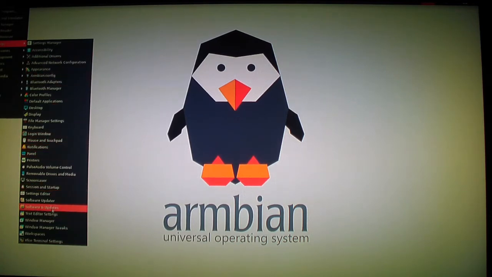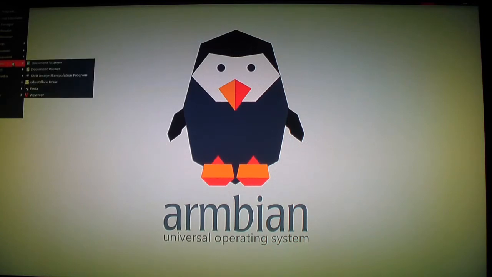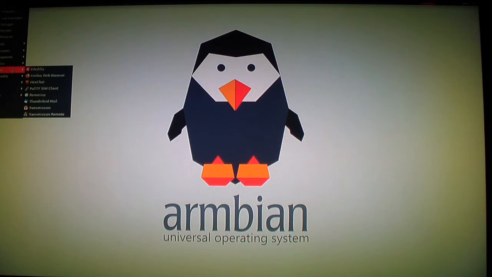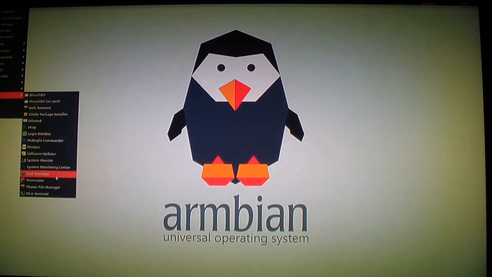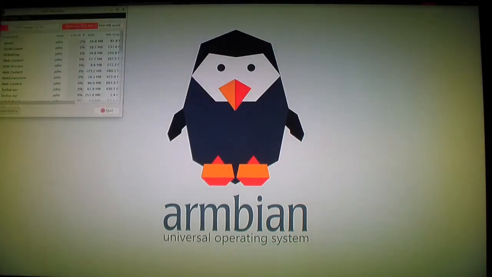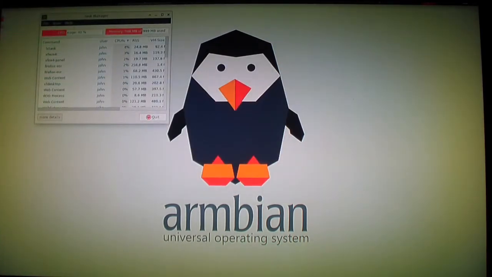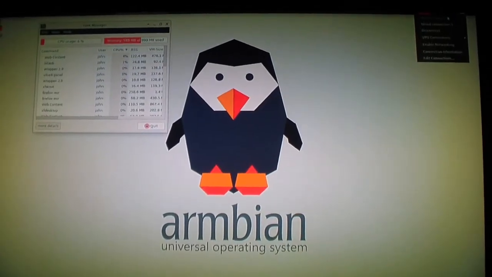See where task manager is. We got FileZilla. We have a lot of programs in here because we got the desktop version. There's Office applications. Here's task manager. This will show us how much resource is being used, and the network function is at the top left, I'm sorry. Let's see all that.